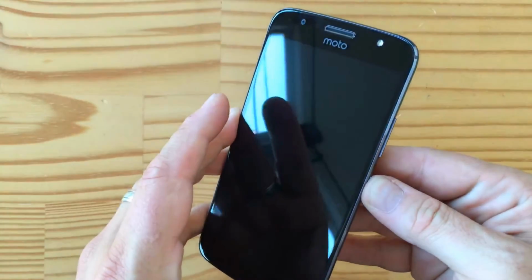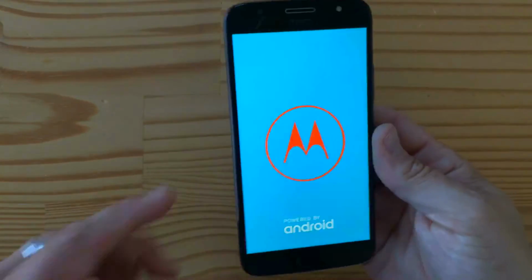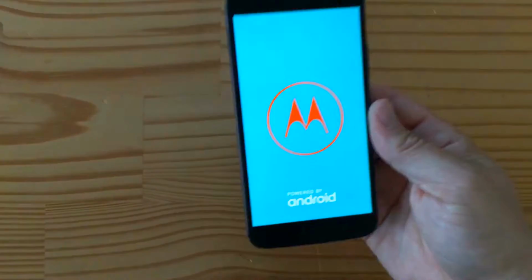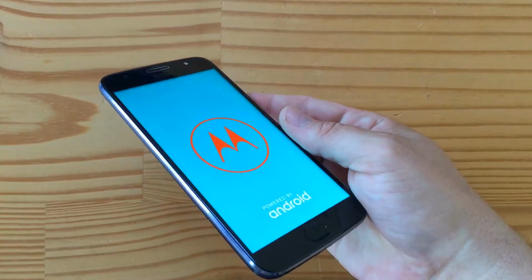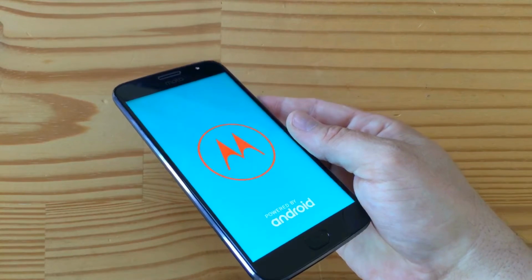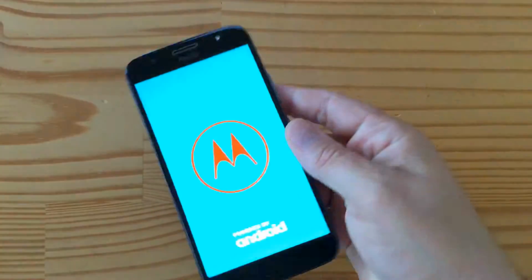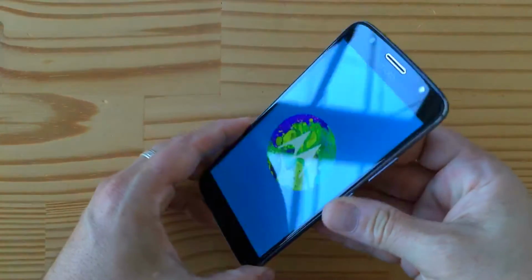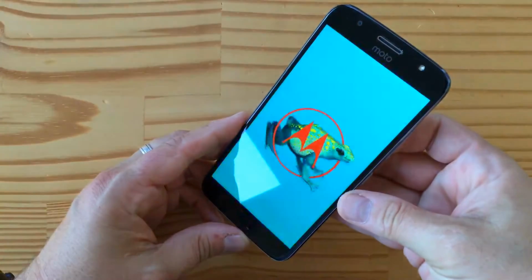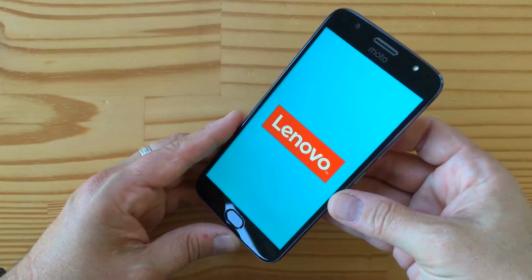Let's turn it on. We're going to get the little Hello Moto song, I'm sure, in about 1 minute. So let's see what happens. I'm holding it at an angle so it doesn't blind the camera, as you can see. Like, look at the background. Hello, Moto. There you go. Hello, Moto. Ooh, lots of shiny colors. Yeah, it's the same animation that's on all the Moto Lenovo phones.